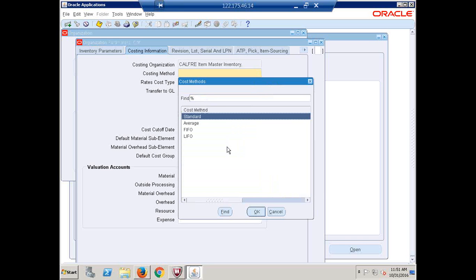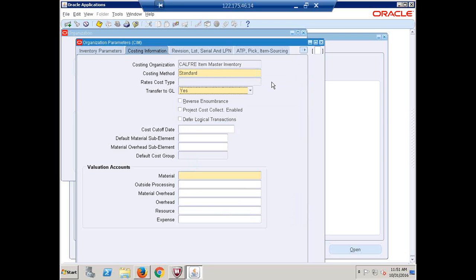Now we don't need to focus on that. Not required. Just select costing method standard. Our target is to complete this setup so that our process can be supported by these setups. The people who are learning SCM should definitely understand the detailed costing methods. For us, not required. Okay, done.